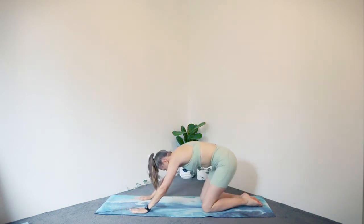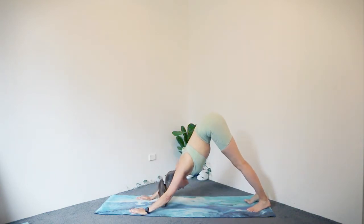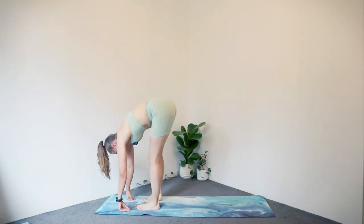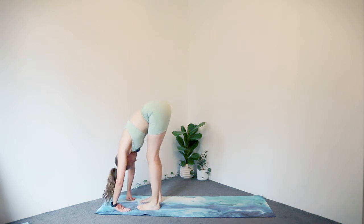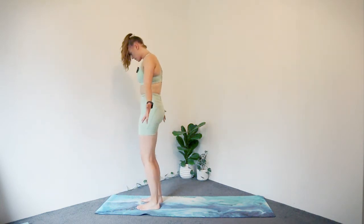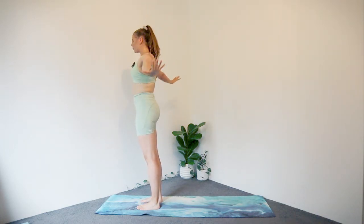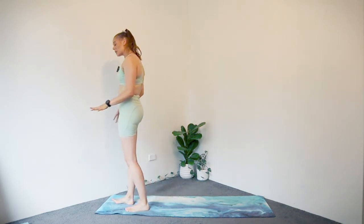Little rest here, up onto all fours, tuck your toes, hips go high to the sky, downward dog position, and walk those feet slowly to your hands. Resting here just for a little second, shake your head no. Nod your head, yes. Bend those knees, rolling up through the spine, one vertebra at a time. Hands come overhead, inhale. And exhale. Release that.